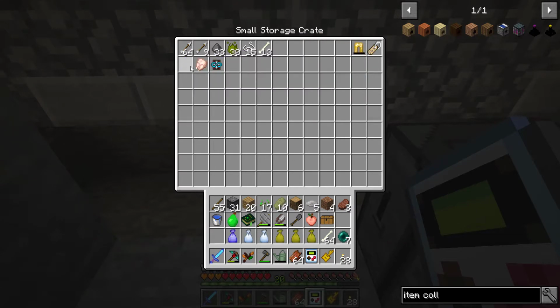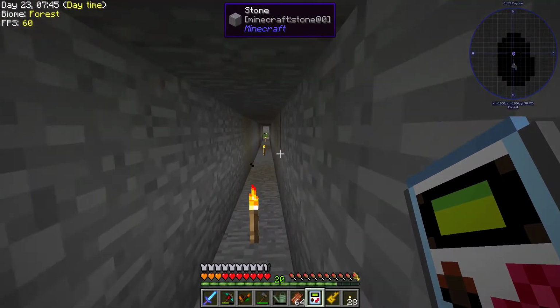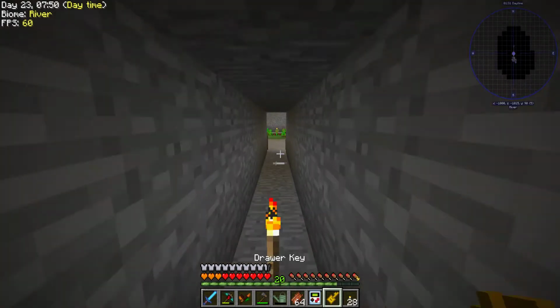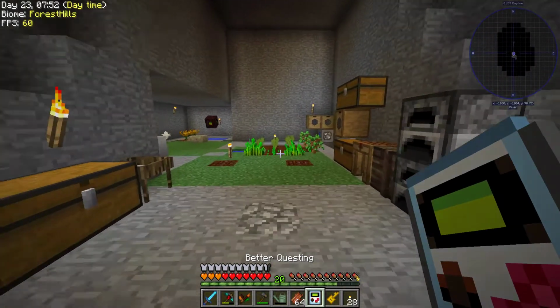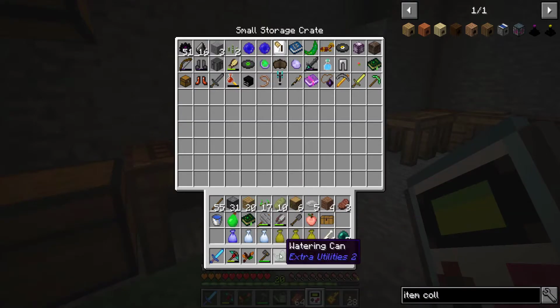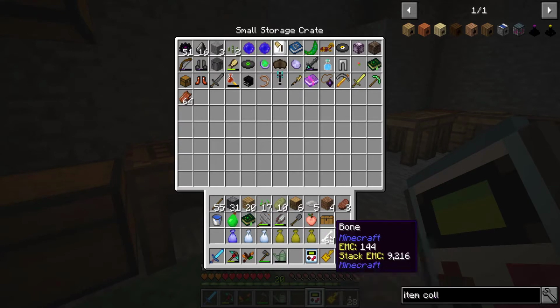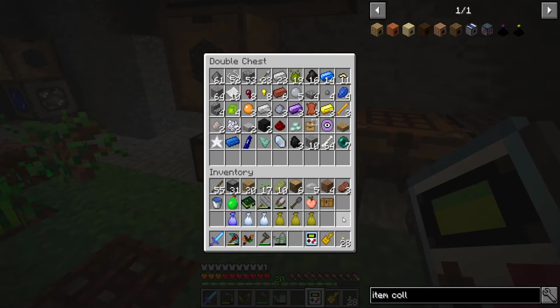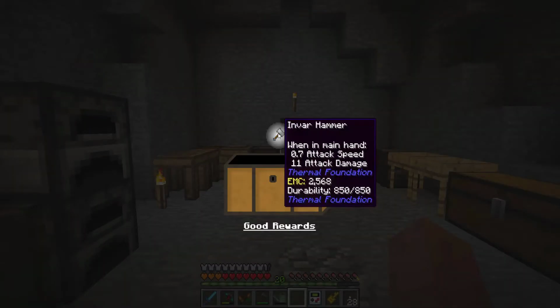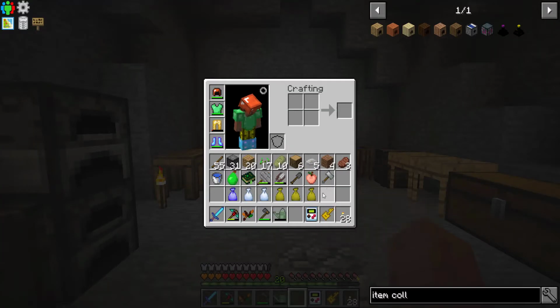Let me see what's in these bags. We'll open some loot up. I guess I can get rid of that key. I don't really need the key. Oh, and it didn't destroy my... Oh, that's good. Okay, so now I have 64 zombie flesh. I've got bones, and I've got ender pearls. Let's see what's in the loot chest. Anything good? An Invar hammer. Okay. That's actually pretty useful. From Thermal Foundation.